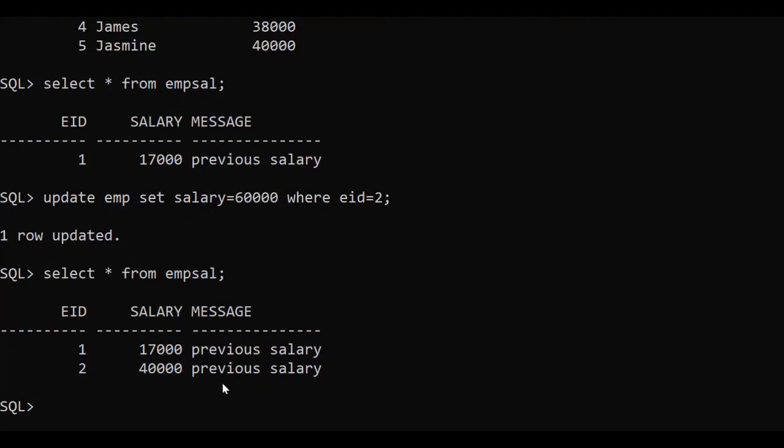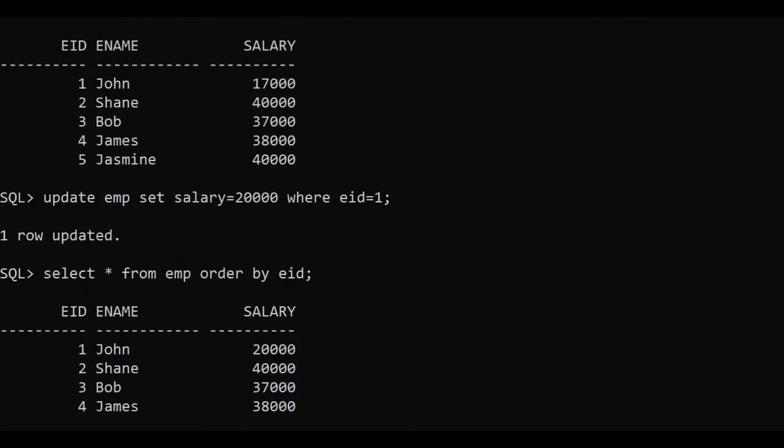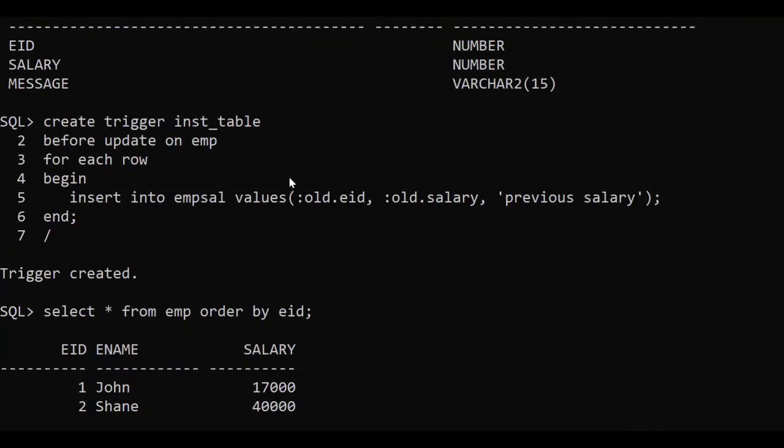What if we want the new salary? If we want the new salary, then in the trigger I'll make a change and use :new.salary. If I want my replicated table to contain the new salary, not the old salary, then instead of using the old pseudo record, I'll use the new pseudo record.